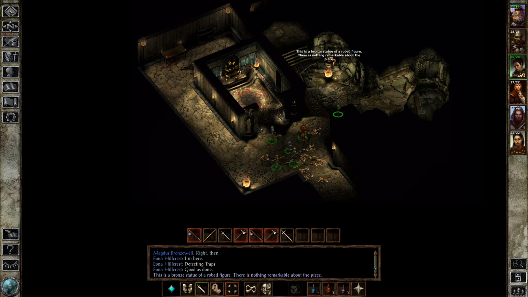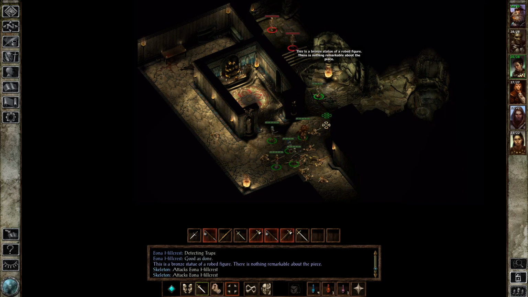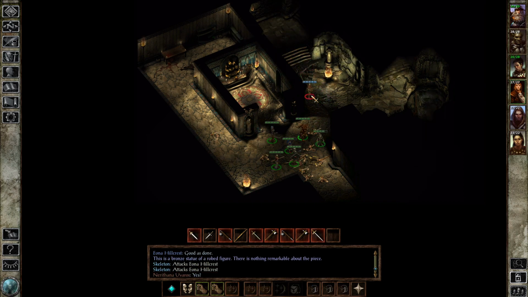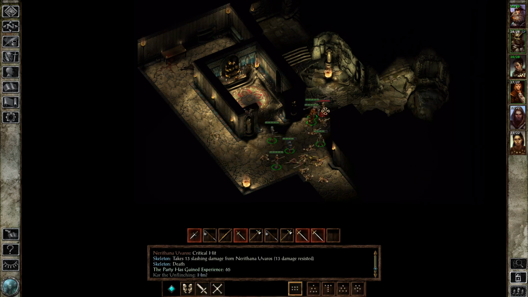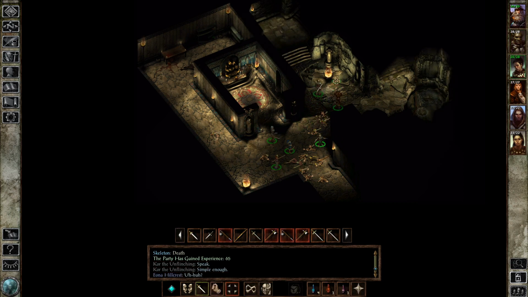This is a bronze statue of a robed figure, there is nothing remarkable. Right, more skeletons! More skeletons. We definitely want to sell the leather armor that the rogue is carrying before we go into the main part of this. The floor here is collapsed and filled with water. The surface ripples gently. Fair enough. Simple. Round the corner we go.